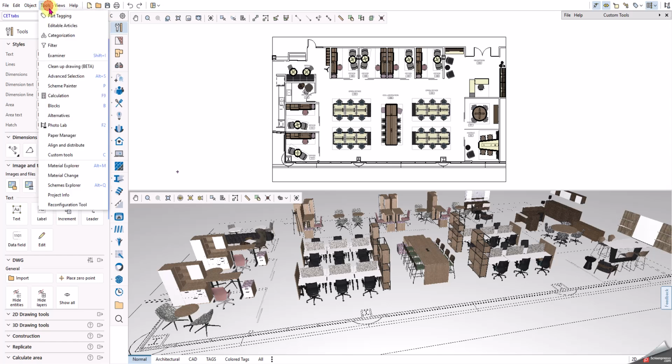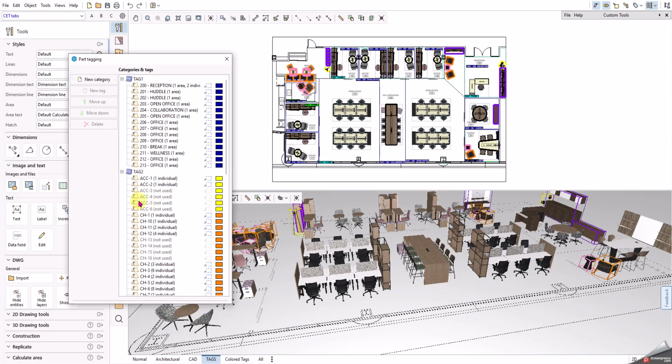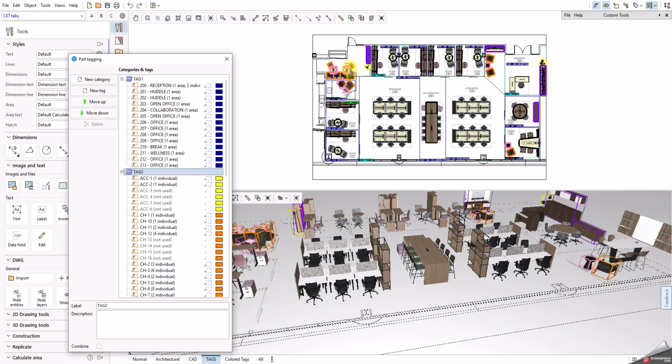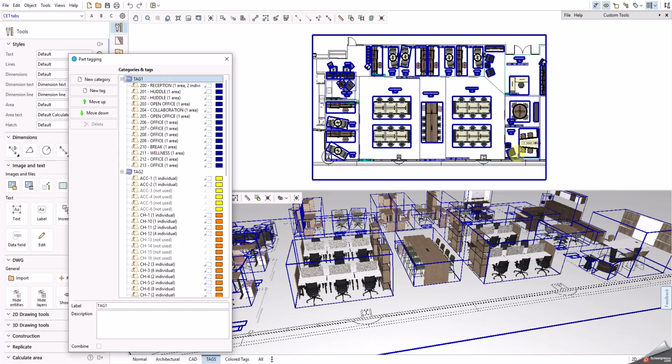So if I were to open up my part tagging dialog again, you see these different items here under tag 2 that are highlighted. So if I were to bring this into an entire new drawing, all of those highlighted ones that we see would maintain tags because they're tagged individually. But all of my tag 1s for all of my floor plan, those are not going to export if I take this and make it a favorite. So keep that in mind when you are making those.